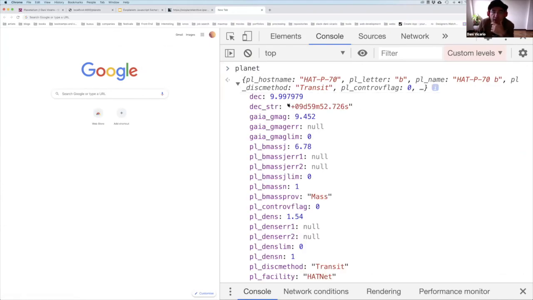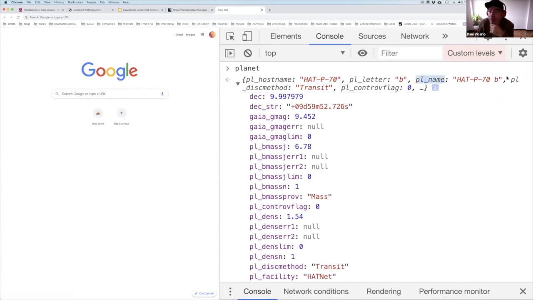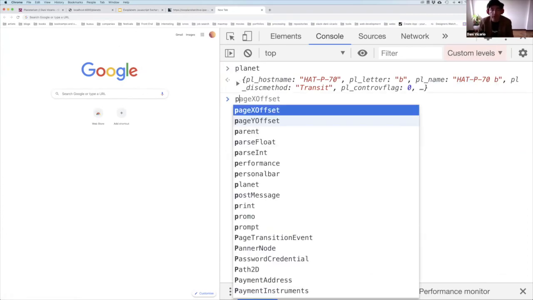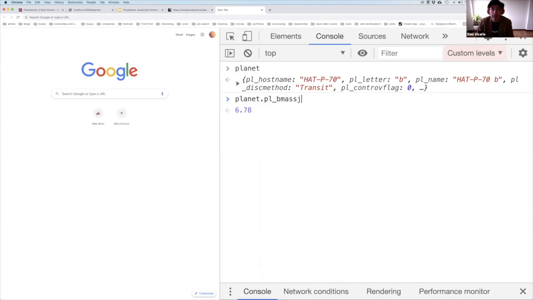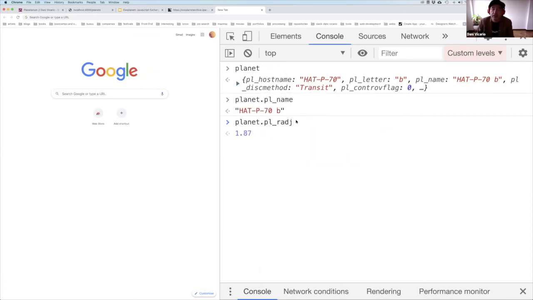So you have things like the name, the planet host name. Sorry, so this is not actually the name. This is the name of the star it is orbiting around. But the planet name is this field. So it's HAT P70B. Okay, so it has two fields that I am interested in. The two are PL name, which stands for planet name, as I mentioned before, and there is another one called PLRADJ, which is the radius of this planet compared to Jupiter, right? So basically, this means that HAT P70B is almost twice the size of Jupiter. So as I said, massive, okay?